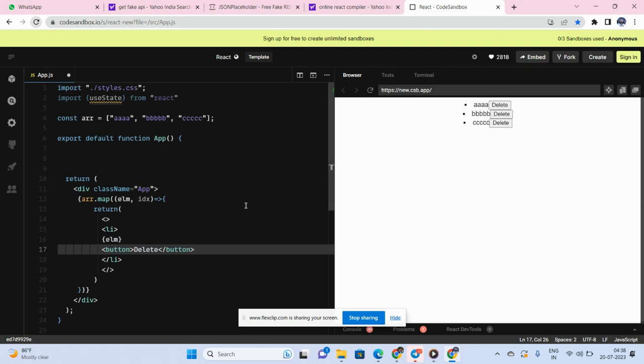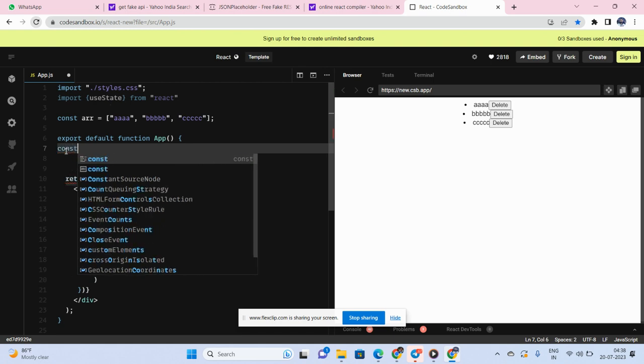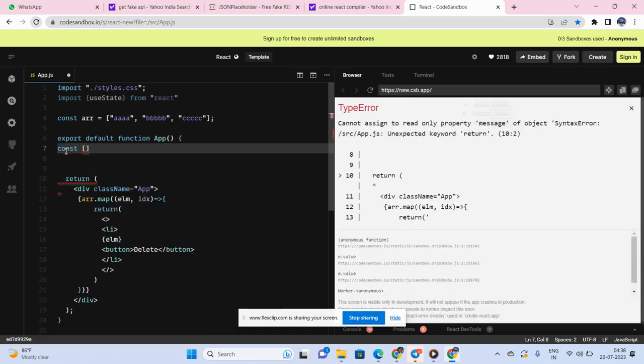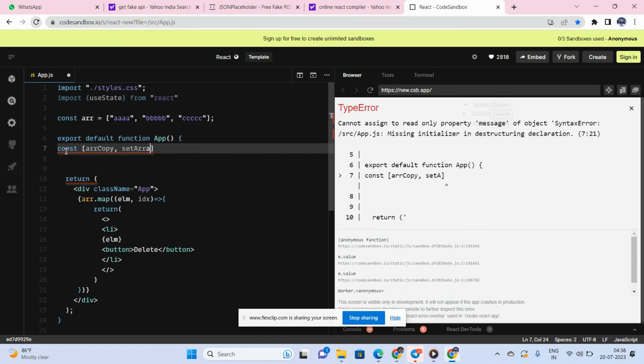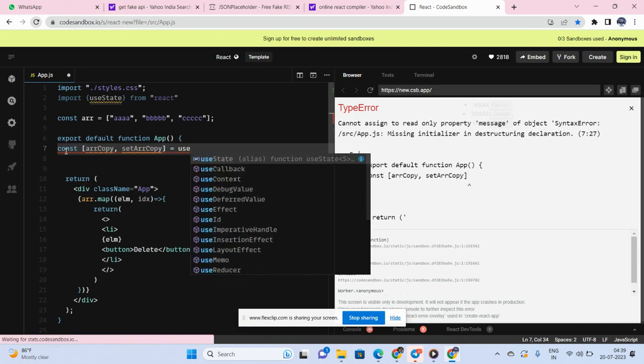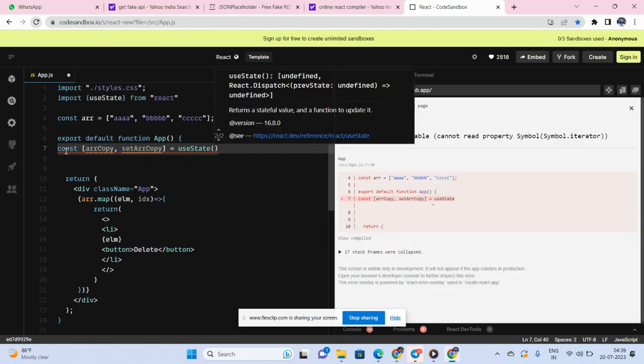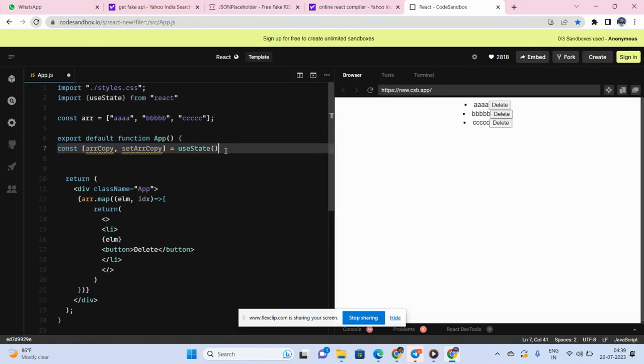So what I will do is create a useState. Let me create the useState code. I'll create const arrCopy, setArrayCopy, and I'll use useState, and inside useState we have passed the array.